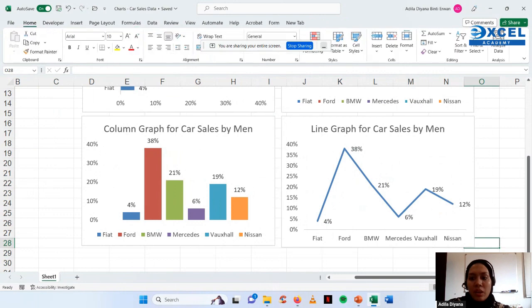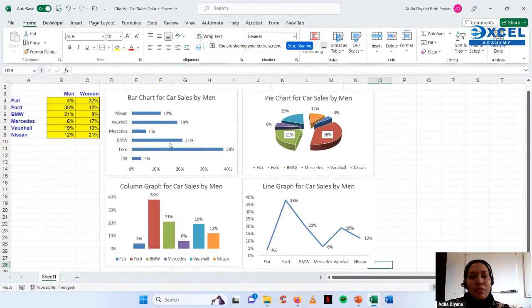All right, so there you go. Let me zoom out a little bit. So these are the four main charts and graphs that I'm showing. We have the pie chart, bar chart, column graph, and also line graph for your reference. Okay, so I've shown you how we can do basic editing. All right, and also the main element is the chart title, that is important. Second, it's easier for you to add your data labels, so at least you know how much each of your charts and graphs represents. And then finally, how you can remove the lines at the back, be it the vertical or horizontal subtle lines at the back earlier, right? So that is tier 1, basic charts and graphs, all right?